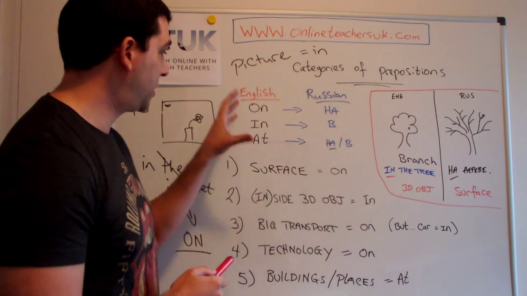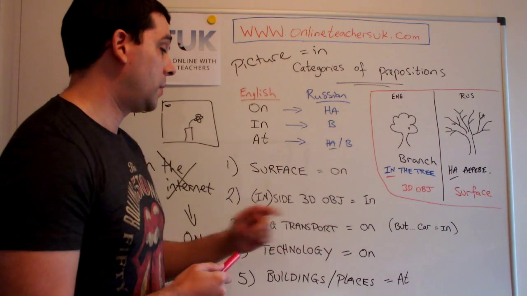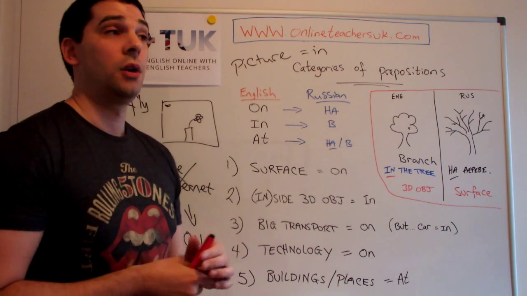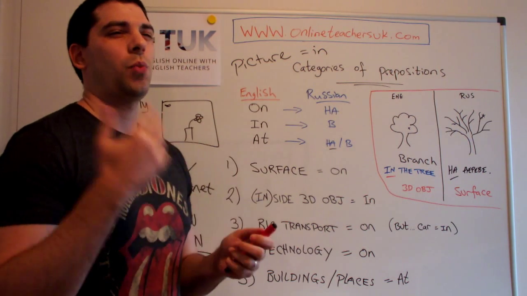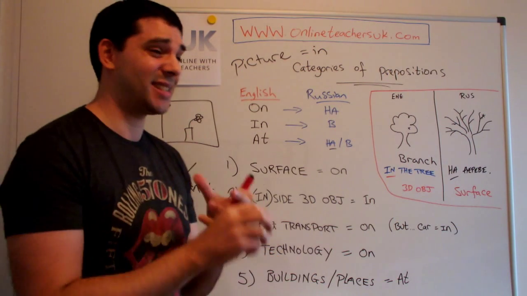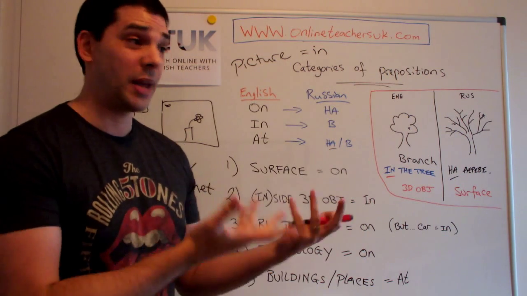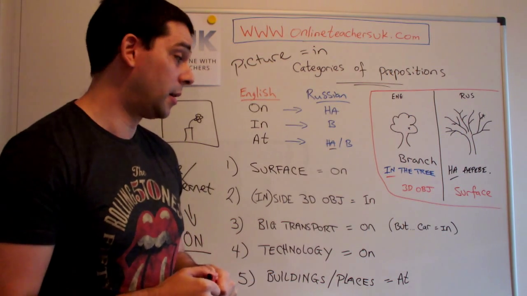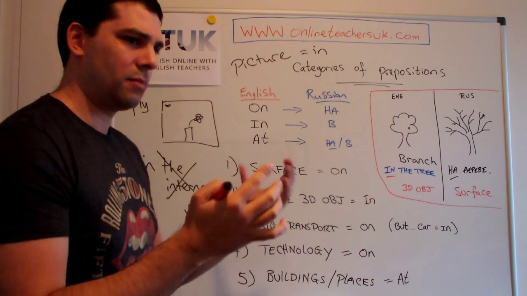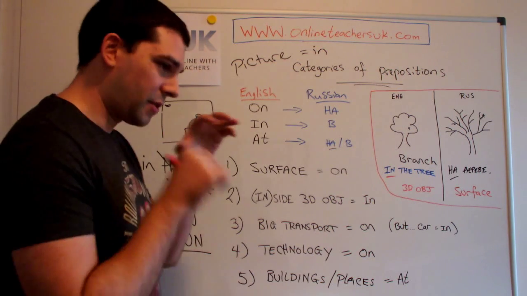If you're looking for a distinction between where we use in and where we use at, at tends to refer to general location. So we don't need to be really specific. You say, where are you? I say, I'm at the office. I don't have to tell you that I'm inside the office right now. I could be downstairs having a coffee. I could be outside having a cigarette, right? So I'm still at the office. I'm somewhere there, right? But not necessarily right inside.